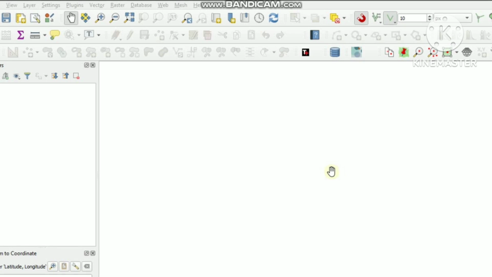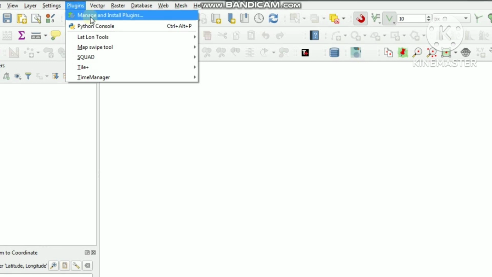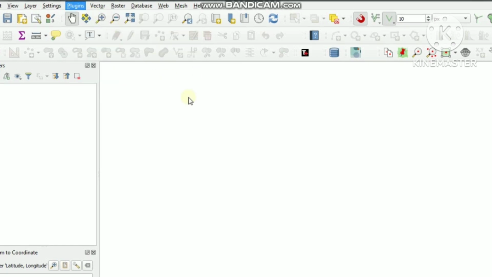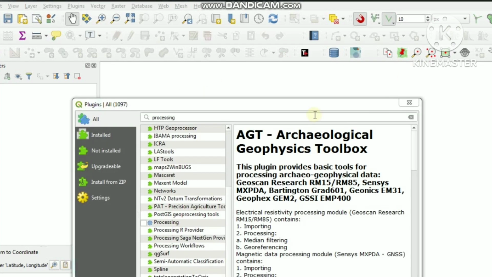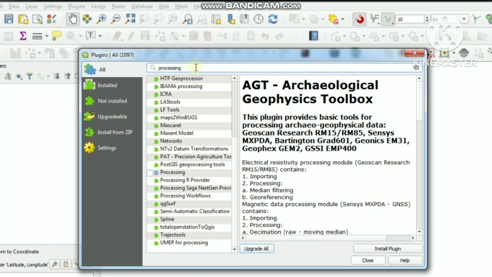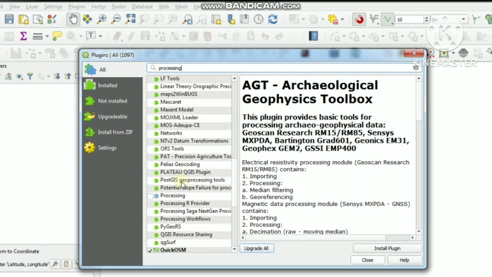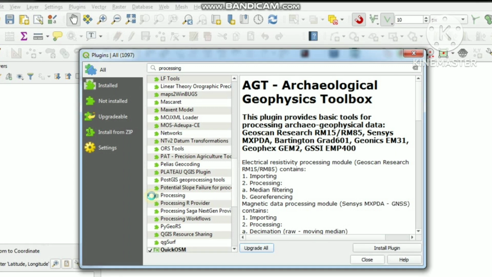Now we have to open the QGIS software to add the processing toolbar in the main menu bar. So we have to go to plugins, then manage and install plugins, then write down here processing, then scroll here and see that the processing toolbox is already installed.